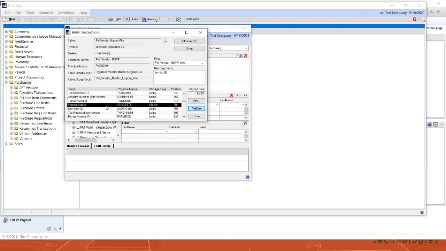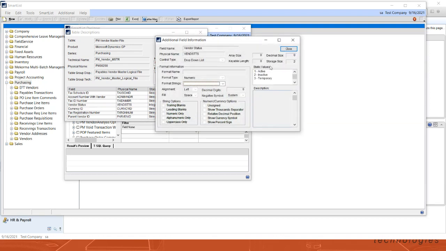Some fields have values of numbers, and if you want to know what those numbers represent, most times you can click on Field Info, and then it's going to show you what the values are. So if you're looking at the SQL table for this vendor status field, you're only going to see 1, 2, 3. But here's where you can come in and see what those stand for.